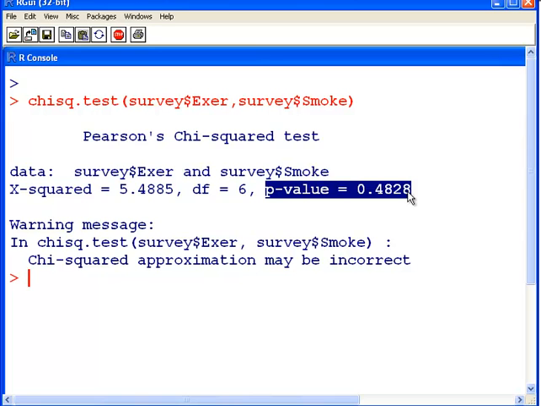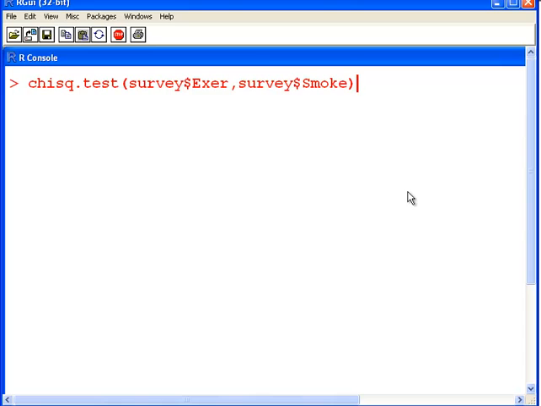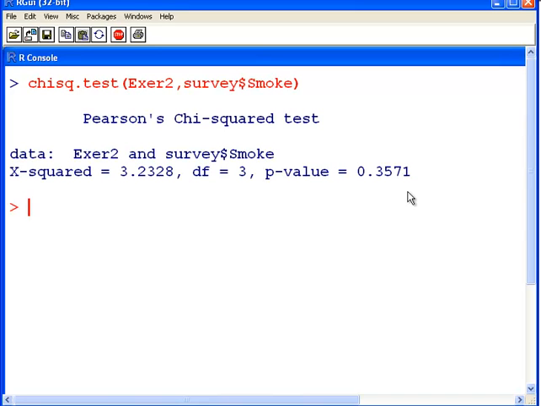One thing, you see this warning message down here. It's partly to do with the cell size problem. So we could run it again, with xr2. Let's clear the screen. xr2 managed to clean it out. Obviously, we're dealing with different data here, so we get different p-values and degrees of freedom.